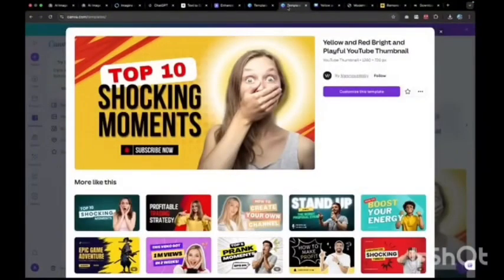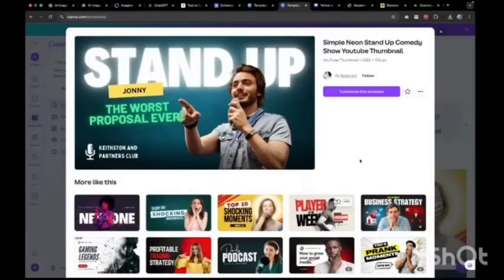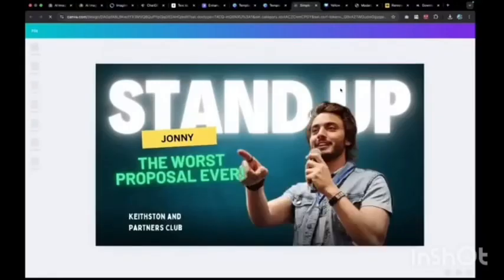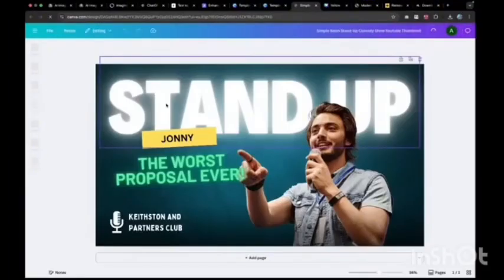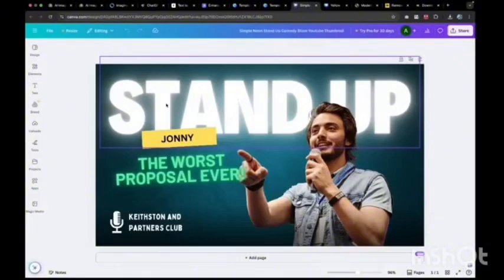So we come back here again, we have other templates. We could do a more complex one, I guess. So let's pick this one. This one is a bit complex. As you can see, this is a person in front of the text behind, so it shows the complexity. We'll click customize. You're going to wait a few seconds for it to load up, and it's loaded. Now what we could do is wait, and it keeps generating every single thing you would need for this edit to be complete.